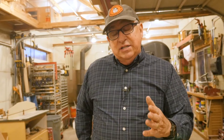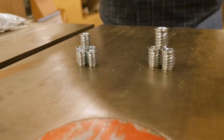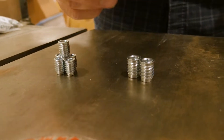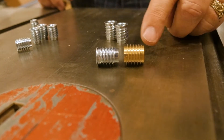The reason for that is we think we have found a superior fastener through Rampa — Rampa Tech — who is a German company that now has broad distribution in North America through Canada and the United States. They have fasteners that are really well engineered. What's the big difference between one of these and one of these? Well, if you look close right off, you can see that the thread spacing is different.